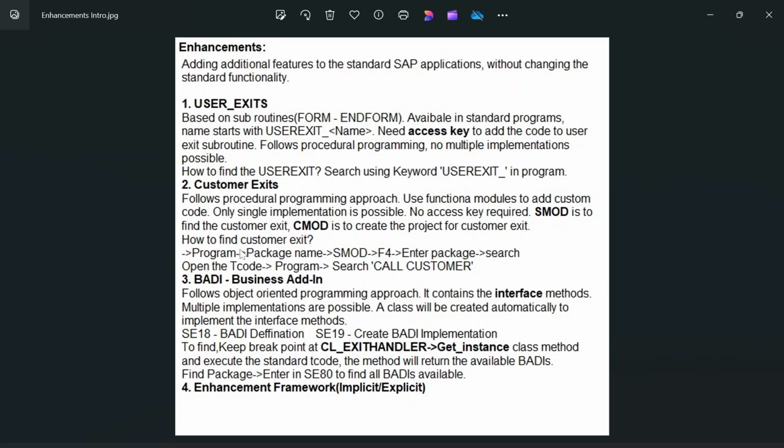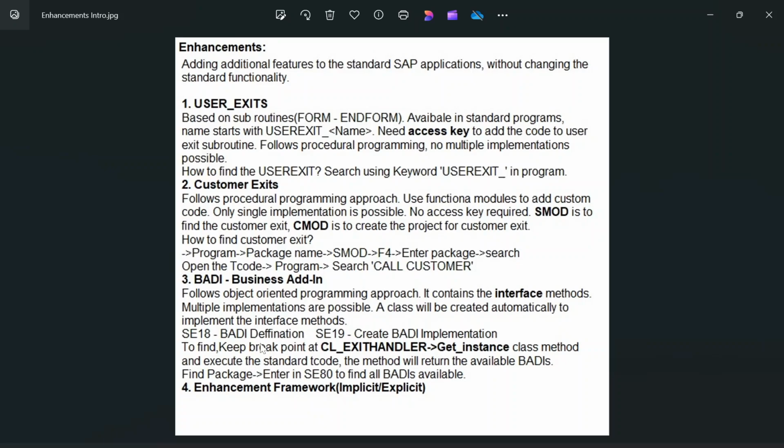So here each BADI definition contains interface methods, right? To implement the BADI, we need to implement the interface methods. Here multiple implementations are possible. Every developer can create their separate implementation using BADIs.